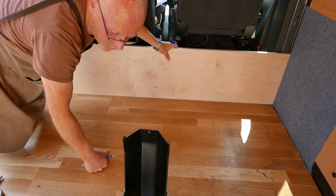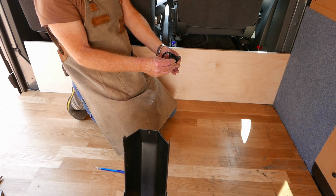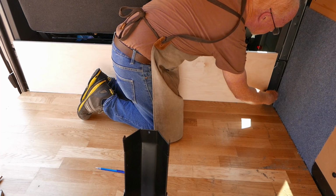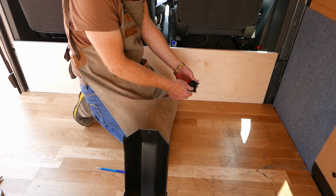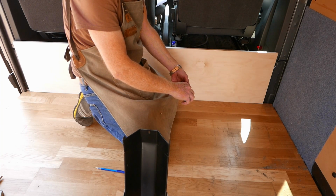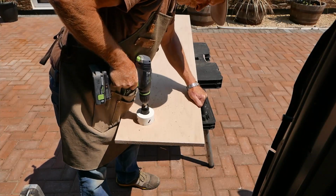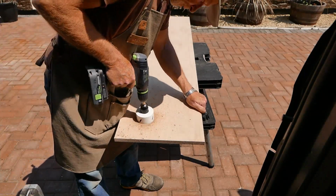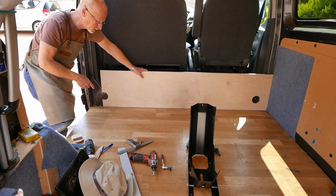The bolts themselves have got a standoff on them, which is about the same thickness as the ply, so it won't allow the ring to move. So I'm going to drill a slightly thicker hole. If I do one around 60mm, then it should still allow the D-ring to move to accommodate the bike when I tie it down. That's the 2 holes drilled for my anchor bolts, D-rings to secure the bike to.